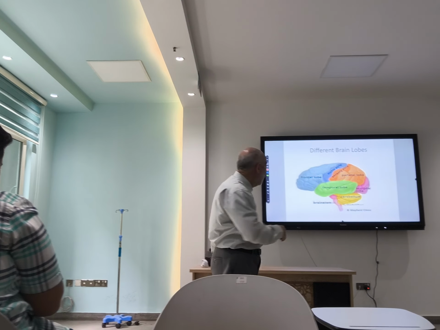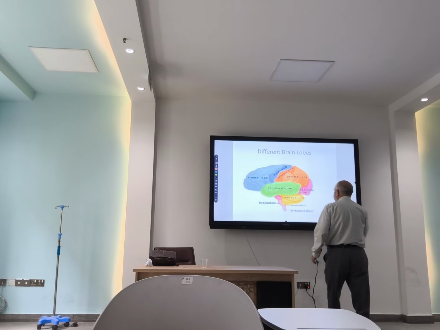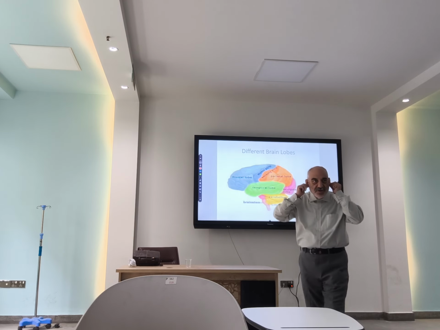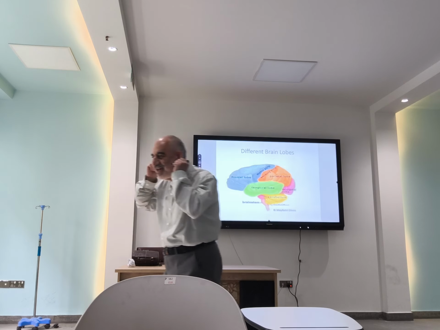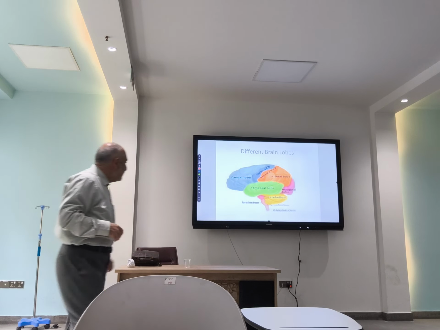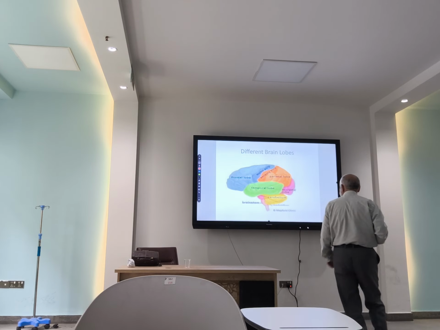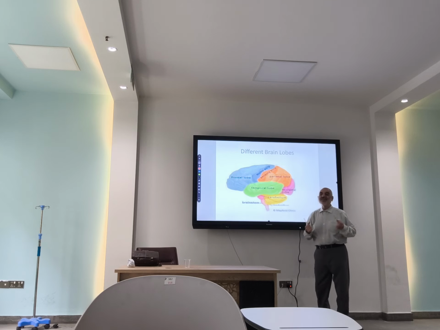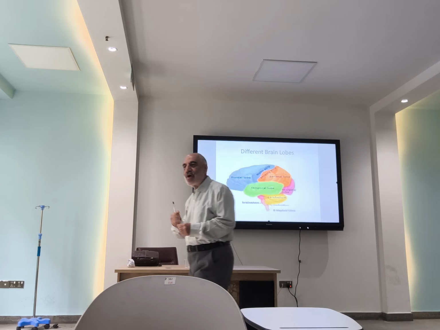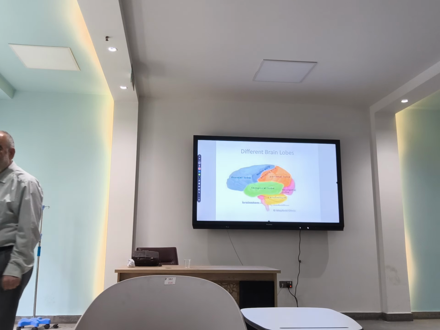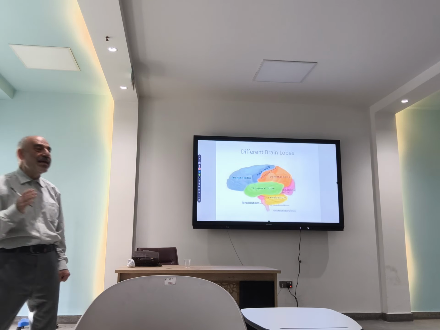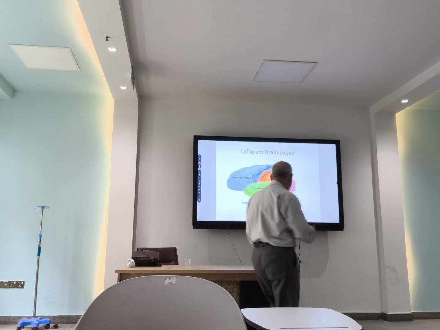And the temporal lobe is all the time for auditory. Hearing. And also the cerebellum is related to balance, to equilibrium. Okay? Very important for equilibrium, for balance. The cerebellum is very important.